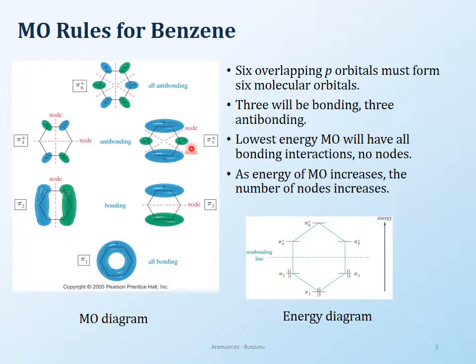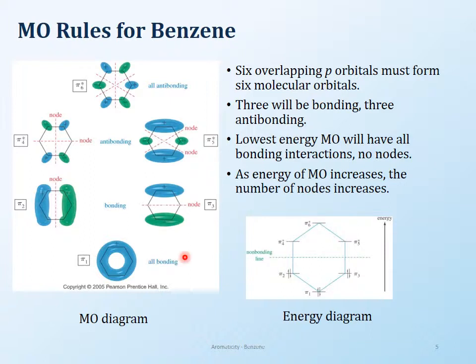And then there is one on the top which is completely anti-bonding, where each of the lobes is completely on the opposite sides. So these are the 6 possibilities of finding electrons. Where would you find the electrons? You would find the electrons in the most stable region, which is actually the bottom one. And remember, there are 6 electrons because there are 6 p orbitals.